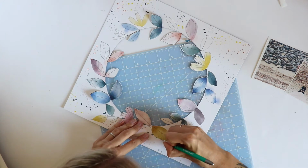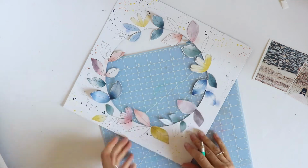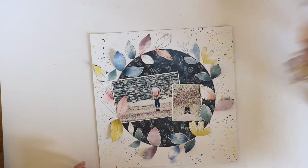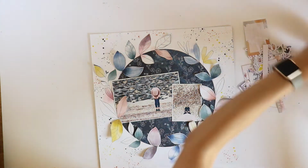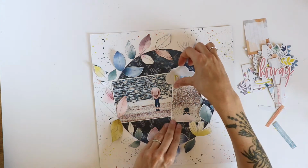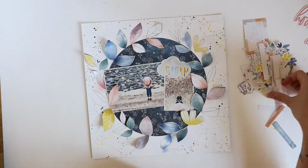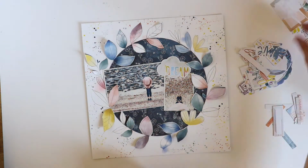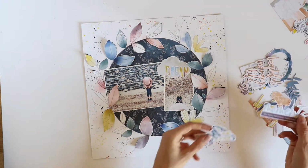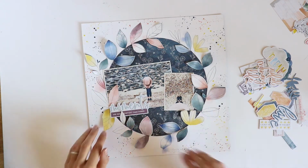What I'm doing now is I also cut around some of the leaves that were on the other side of the wreath, but only a few of them, so that I would be able to pull them up a little bit, and then you would be able to see the pattern paper behind it. You can see right here what this looks like, or I will show you up close in a bit. But right now you can see what it's going to look like in the end.